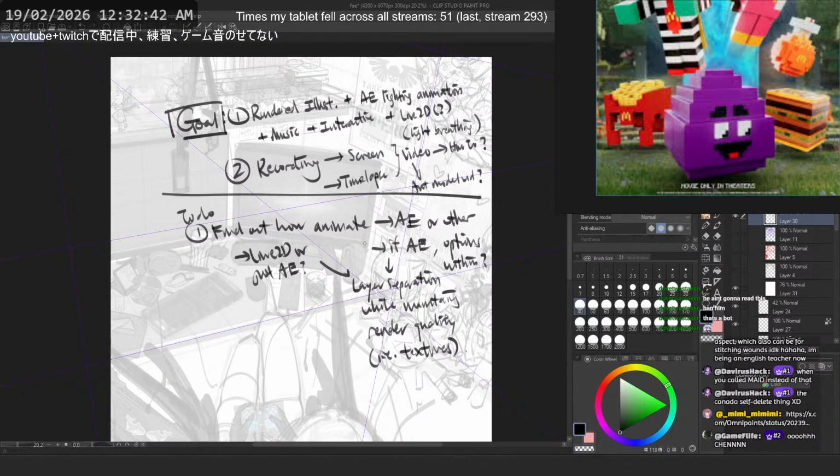I think in general, just keeping things on one per layer should be enough. But if I'm a little bit more aware of, for example, the layer modes that are supported and not supported, it might be a little bit easier to work with. Or maybe there are some things that I will only want to do in AE, for example noise effects or other effects that would be easier to put in AE. I need to be aware of that. So that's number one. Number one is basically information.